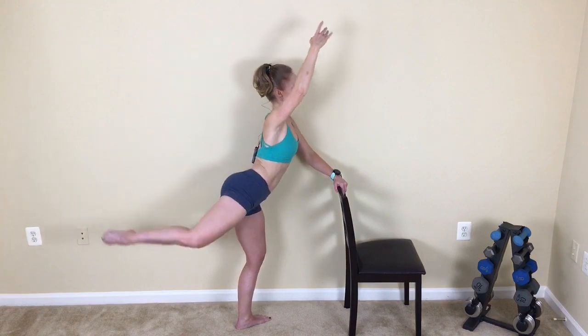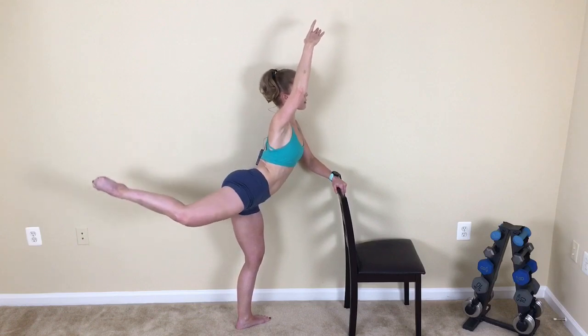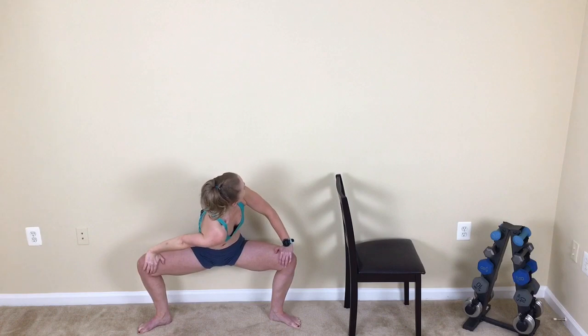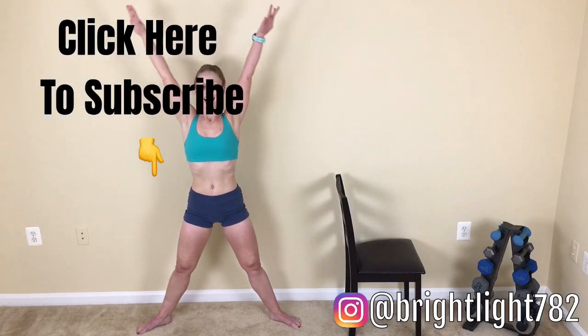Now just hold the body up here. Lift and lower, hold, pulse it up. We're almost there — keep pushing that body. Breathe. Sculpt to finish. Little baby pulses here, press. One last one — stand tall. Take it into our stretch. Open out to second. Pull navel in, twist, up and around, stretching through the back and the shoulders here. Breathe into it. Take it to the opposite side — pull the belly in, twist and rinse, up and around, looking over the right side body. Inhale, exhale. We'll take it to our breath center here. Inhale and then exhale out.